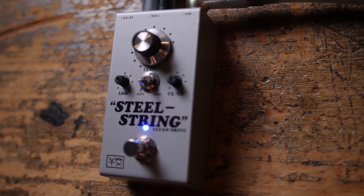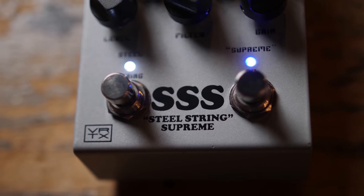So that was my roundup of our Dumble-inspired pedals. Now each of these pedals sound great. Some of them are more for clean style, maybe lightly overdriven sounds like the two Steel String pedals. Now on both these Steel String Supremes, just like on our Dumble Overdrive Special inspired pedals like the Ultraphonix and Ultraphonix HRM, we did have an actual Steel String Singer, serial number one, to voice these off of. So the circuit in these is what we found to be the closest to what that sound was when putting it through a clean amplifier platform.